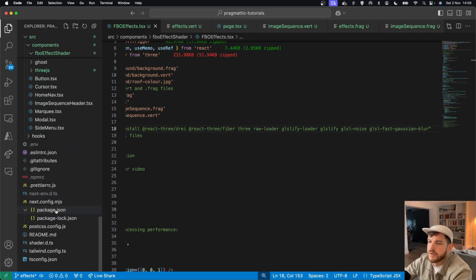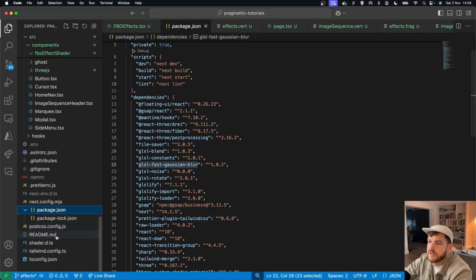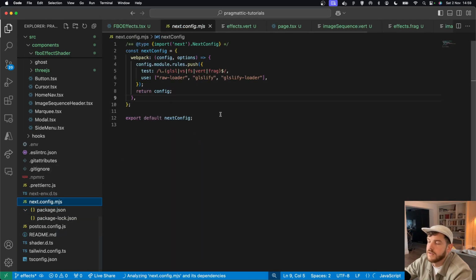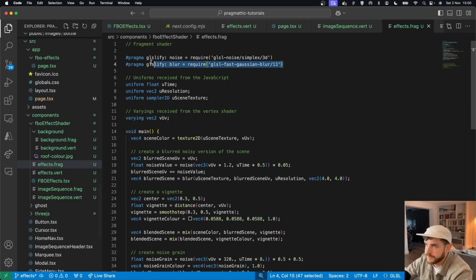Those packages are then configured in Next.js so that during the build process it will apply the transformations, or it will import those dependencies inside our fragment shader. This is equivalent of getting that code and pasting it at the top here. It just is a bit easier to work with.